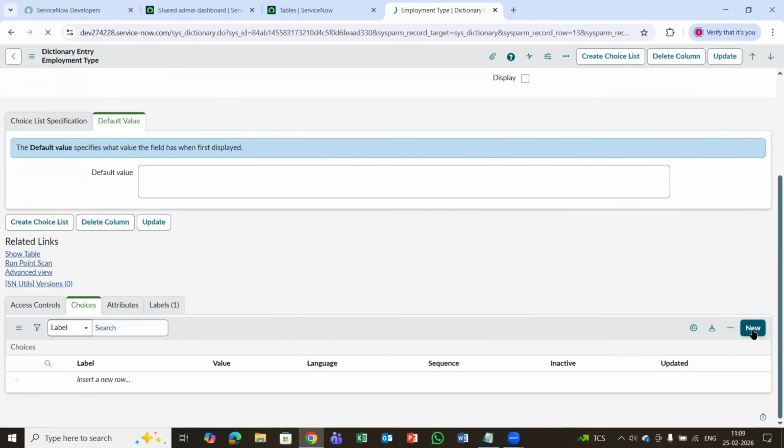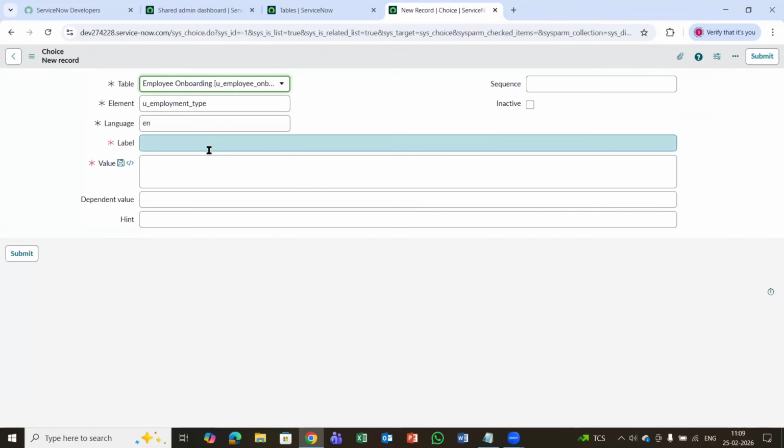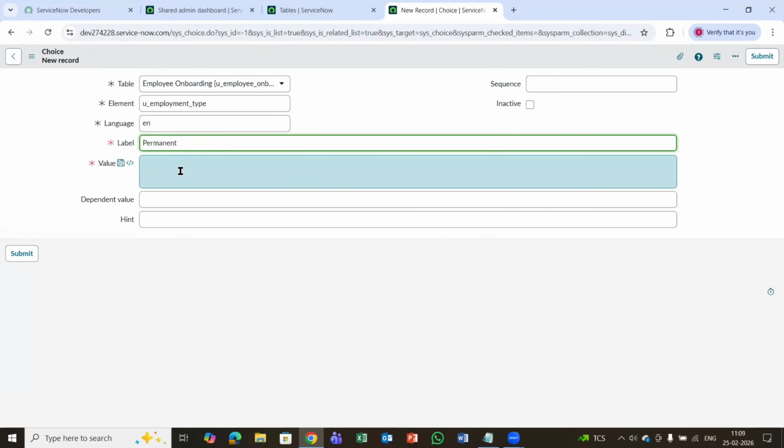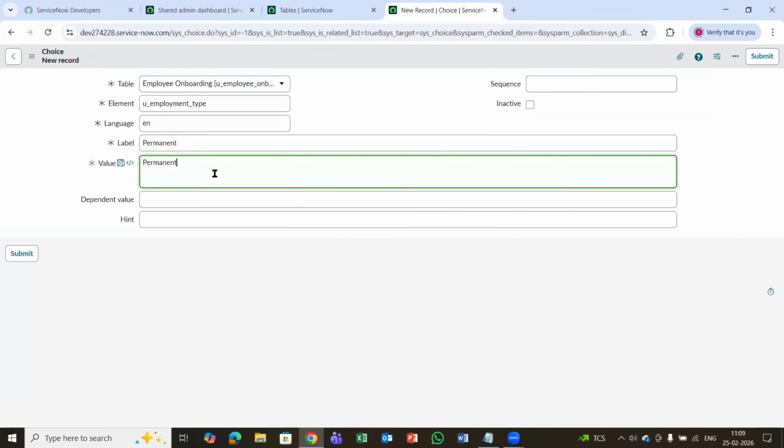By clicking new also we can add. By clicking new, here we will add permanent. I will copy paste here permanent, and I will submit this one.